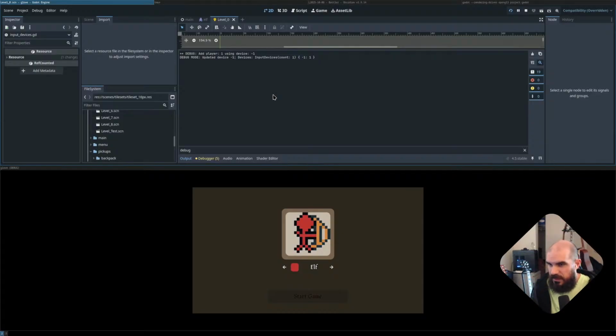It's a one-to-many, not a many-to-many mapping. So I could change the way that works, but I think it's better to just have an override. Player count right now is based on the number of device IDs, which is a problem. So I do have to change the way that this works.